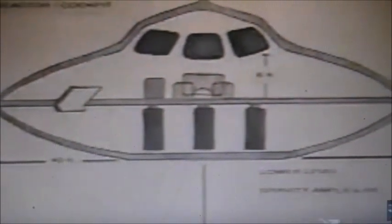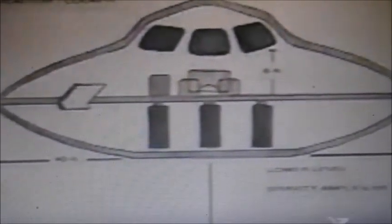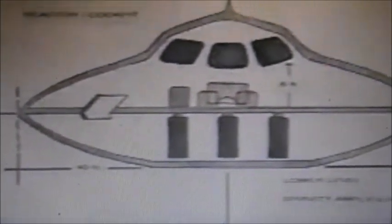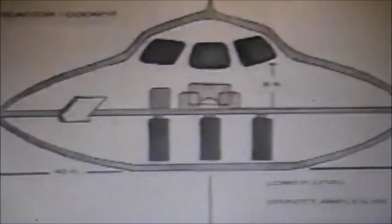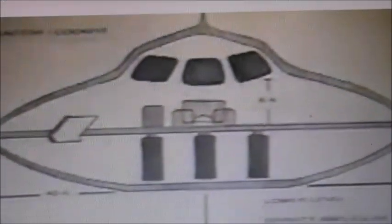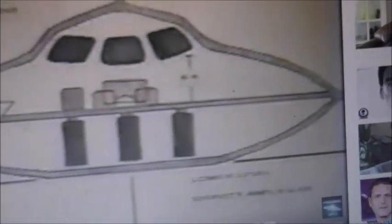And remember, of course, the actual amplitude of the gravity waves. Gravity waves are like ripples in space. They were only detected, I think, fairly recently, and they're planets wide. You couldn't make a tube to resonate gravity waves that was about as big as a dustbin. So in one minute his matter-antimatter reaction is generating enormous amounts of heat, which is turned into electricity to power these things, and a minute later there is no heat. So this guy, for a physicist, knows very little about physics. Okay, that's more garbage from Bob Lazar.